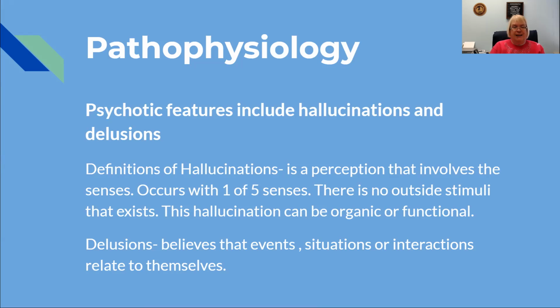Then the other psychotic feature is the delusions. They believe events or situations or interactions relate to them. It's all about them. So how do we treat that? We interact with them based on reality, not based on what their delusion is. We, again, encourage them to express their feelings. We don't argue with them or try to convince them that their delusion is not real.